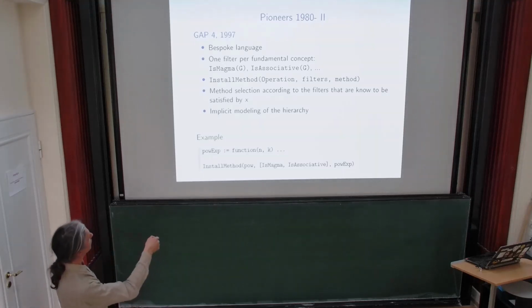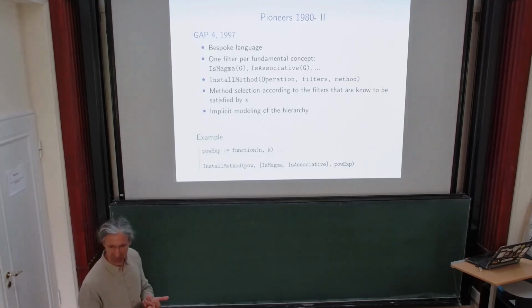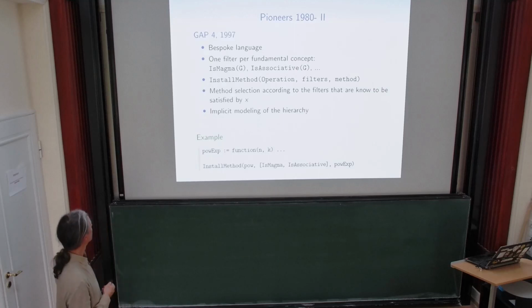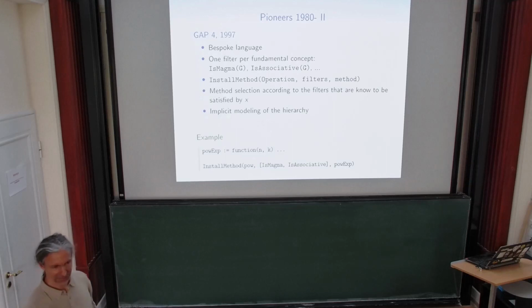And then there is a method selection that looks at all the filters and chooses the right methods based on this information. And as you mentioned, it has to be implemented properly so that it's quick. You have to do some caching so that you don't spend your time asking, am I associative? There's no mechanism for ensuring the methods are correct, right? That's up to testing and skill.